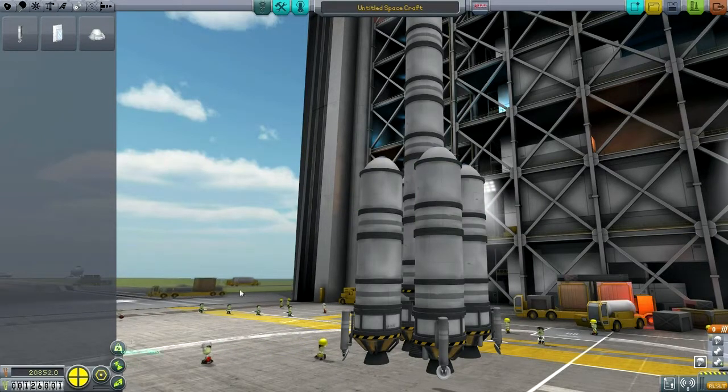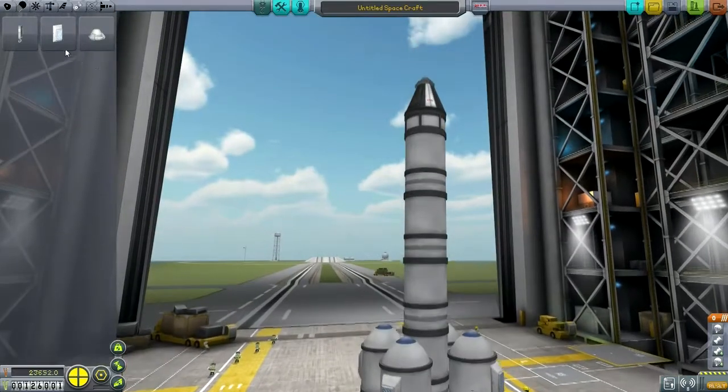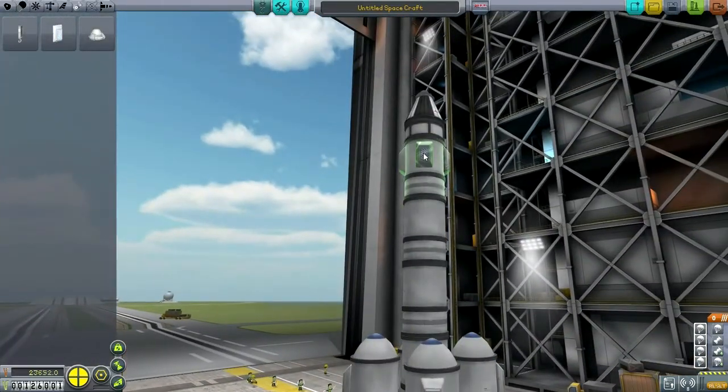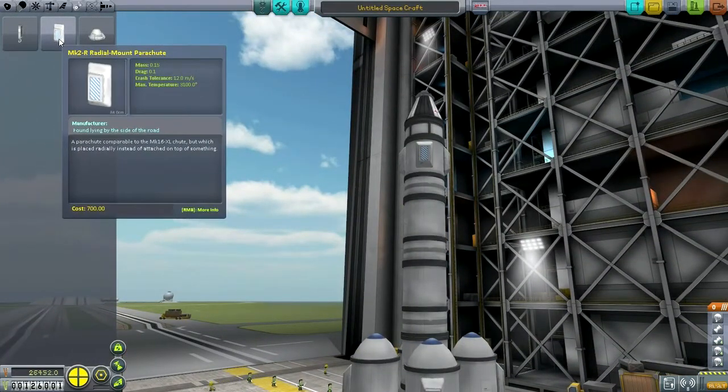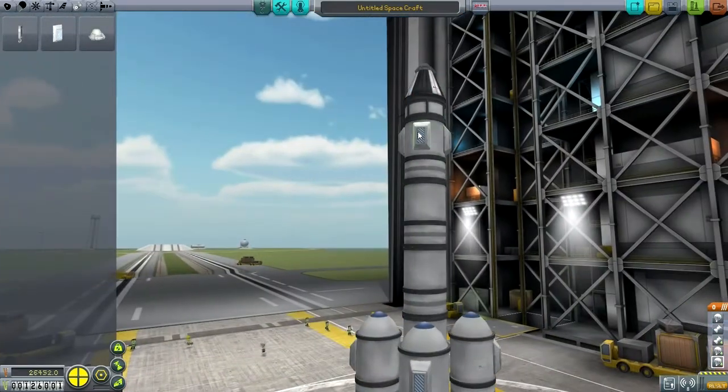Oh, we don't need that symmetry. We need angle snap. And actually, let's get the landing struts on angle snap 2. And we should probably have more parachutes. How much do the parachutes cost? Well, you can't really skimp on parachutes, so we'll just go with that. Put them a little higher.